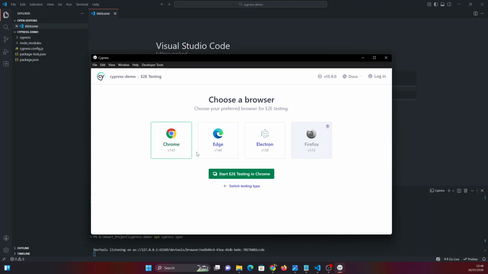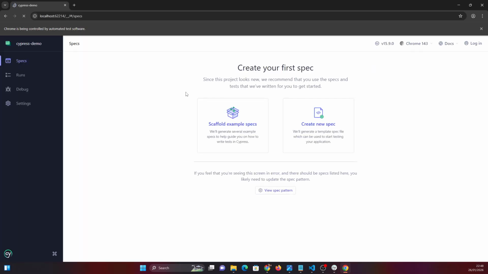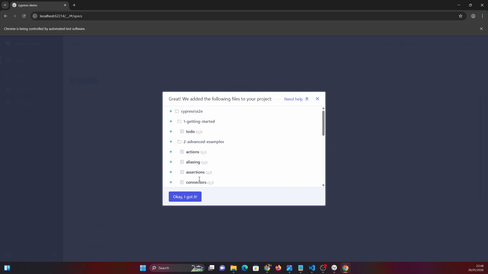Yep. So I'm using Chrome for now to show you how it is being installed and how it is being run. So Cypress is giving pre-built examples to test whether this Cypress is successfully installed and running in your local or not. So I'm using few examples.